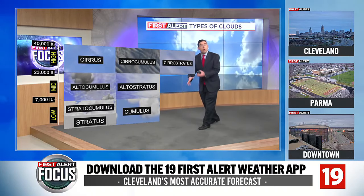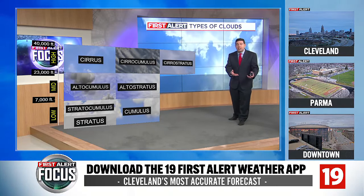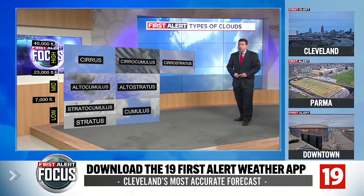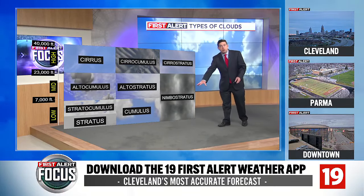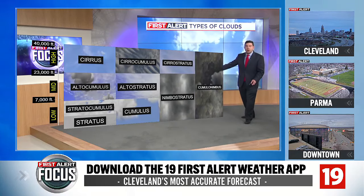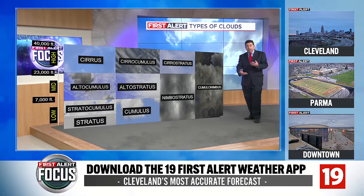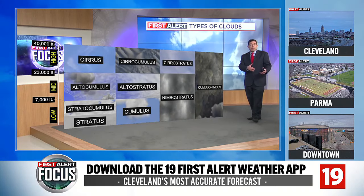Cumulus clouds — those normally friendly cotton-candy puffy white clouds — may not be so bad on any normal day, but if one moves in front of the sun at the very wrong time it's opaque and you wouldn't be able to see anything. So it's all about timing. A couple of cloud types we're fortunately not expected to see: nimbostratus, which are deep gray clouds that bring rain, and cumulonimbus, the towering thunderstorm clouds. Either way, what we want to see are just some high thin clouds, but what we may end up seeing are some scattered low clouds that could affect the eclipse. Now you know some different cloud types and how they may impact our viewing of this total solar eclipse across northeast Ohio.